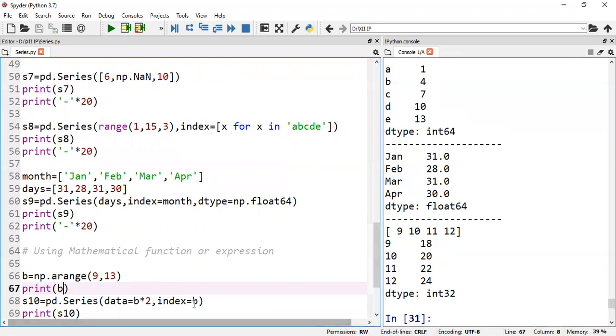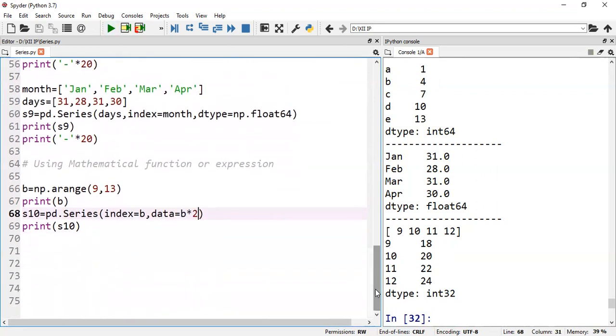So here, if you give it this way, will it result in an error, because we are using both the data keyword as well as the index keyword? No. If you are using the keyword data, the order is not a problem. But if you are not using the keyword data, first it should be the data, and after that you have to specify the index. If you use both keywords, index as well as data, you can give index as the first argument and data equal to the value as the second argument. No issue.